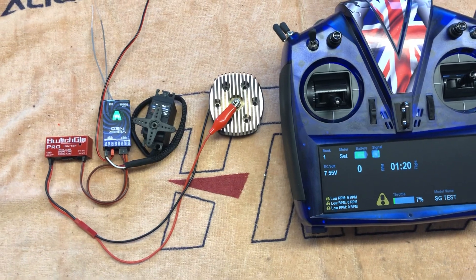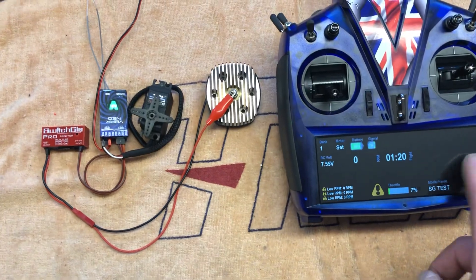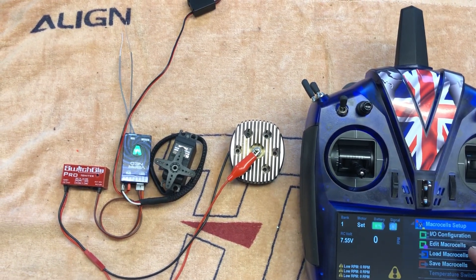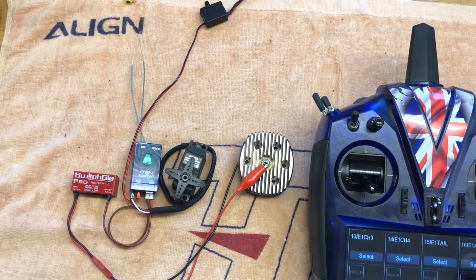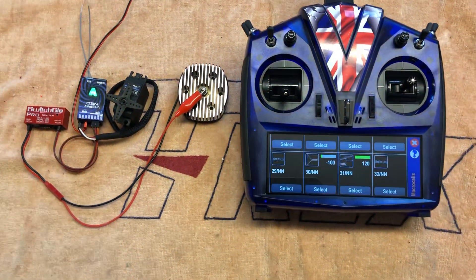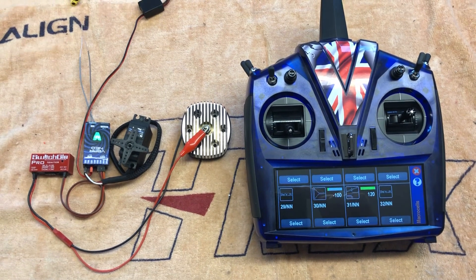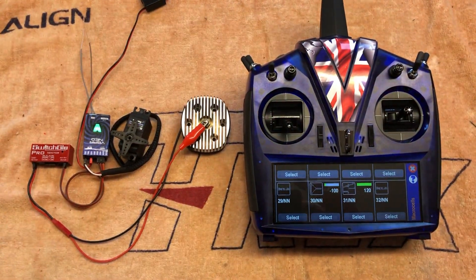I will do a how-to post showing each of the macro cells — each of the pages — so that I can actually do the setup for it and show people how to do the setup and what I've used. I've used macro cells 31 and 32. So I'll do a rundown of how to get it all to work. And a big thank you to both Carl Dahl and Rainer Vetter for their input on this and helping me try and understand macro cells a bit better. Cheers for now.